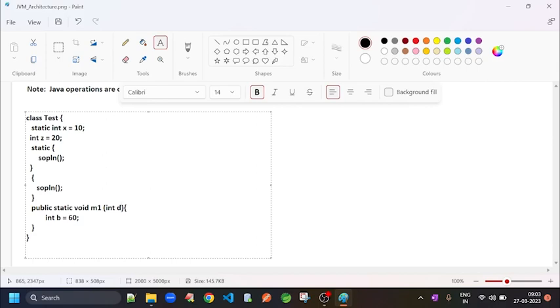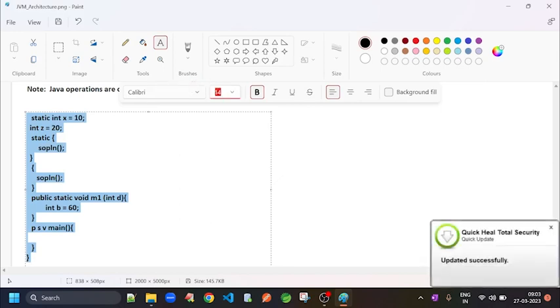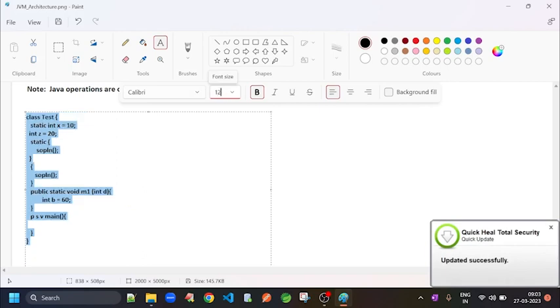Okay, and we have public static void main method also.